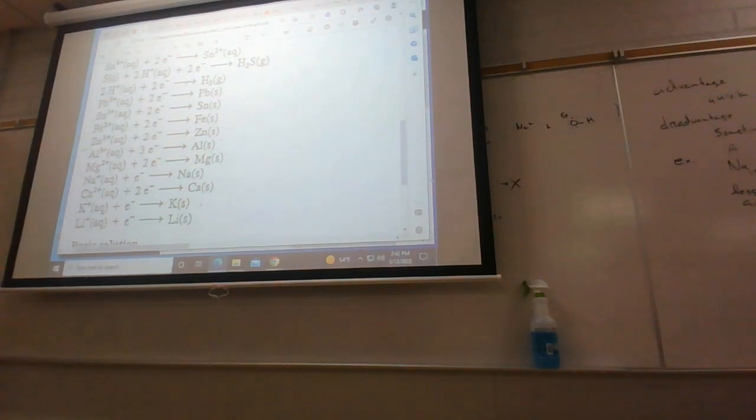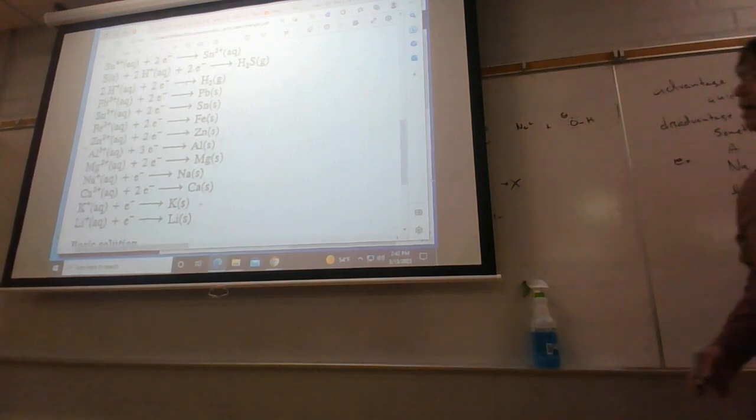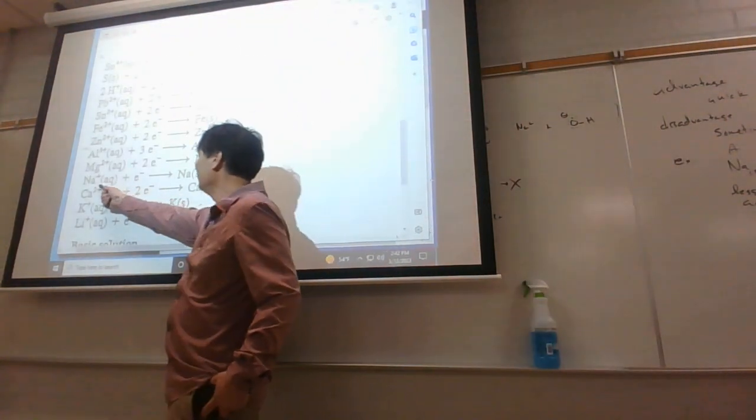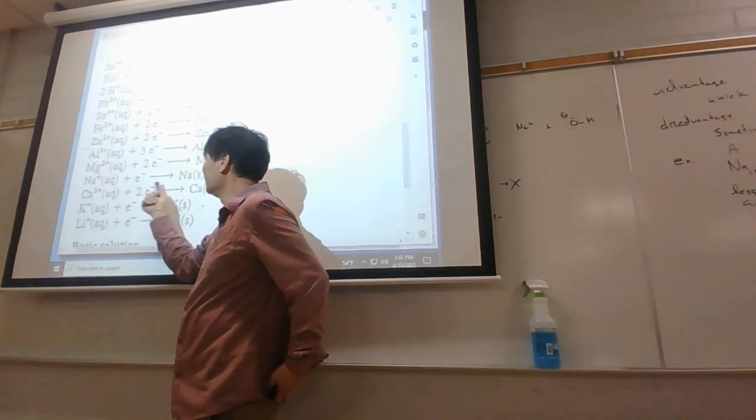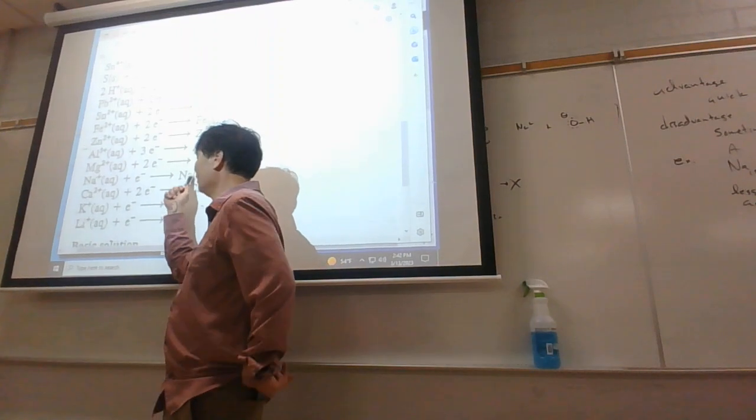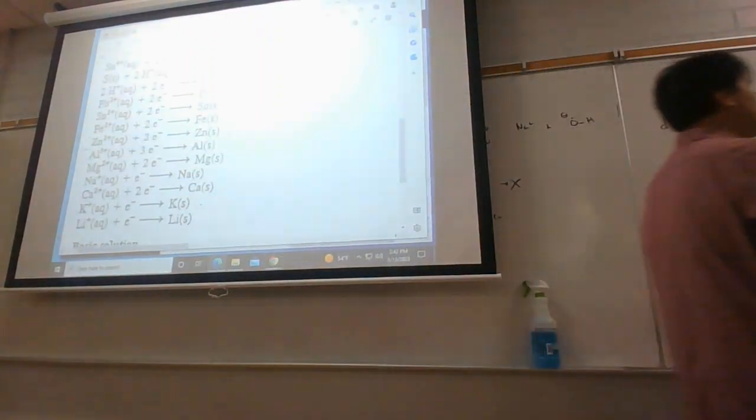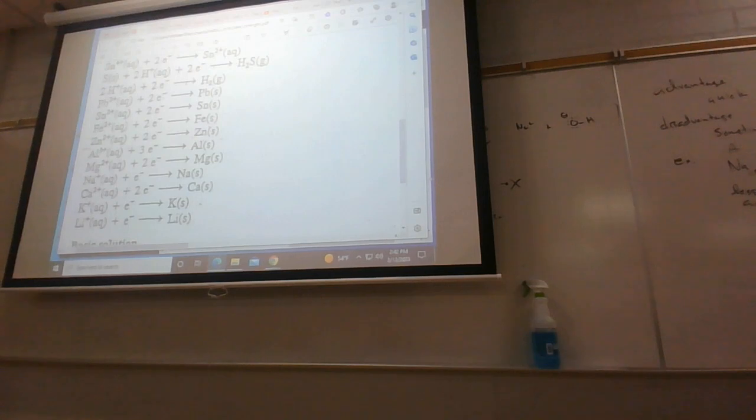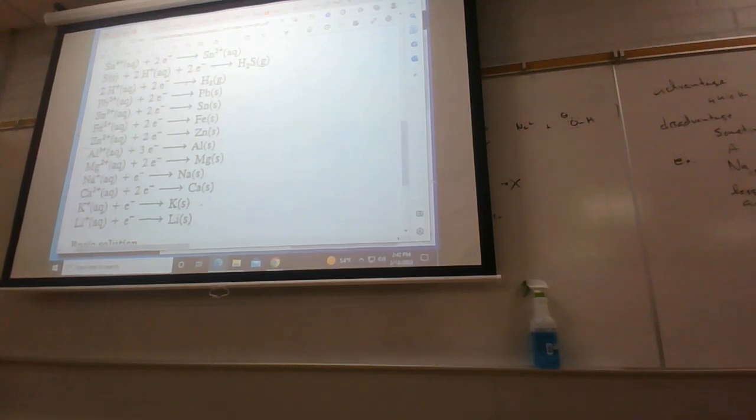So sodium, oxidizer or reducer? Sodium, is it on the left side or the right side? It's on the right side. The right side are the reducers. And so sodium is a reducer. But I know spelling out reducer is too long. I just abbreviate it RA. RA stands for reducing agent. Okay. We don't have sodium ion, we have sodium metal.